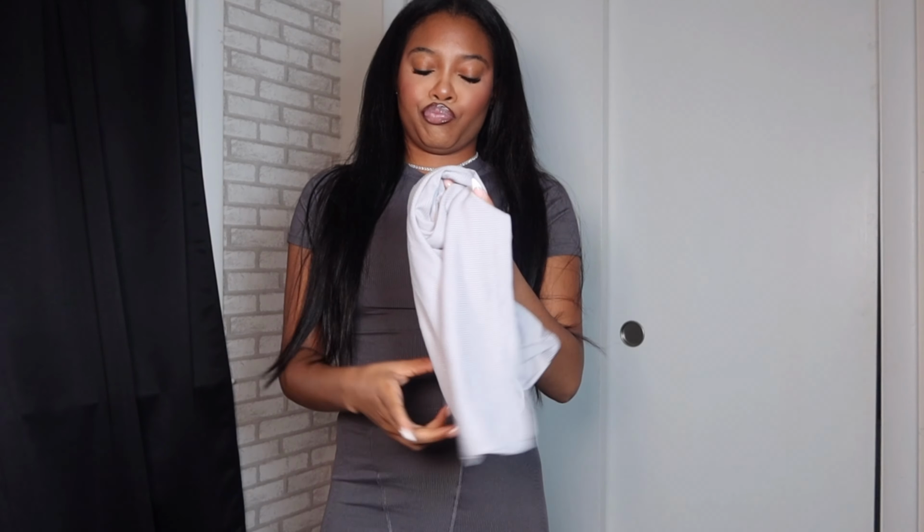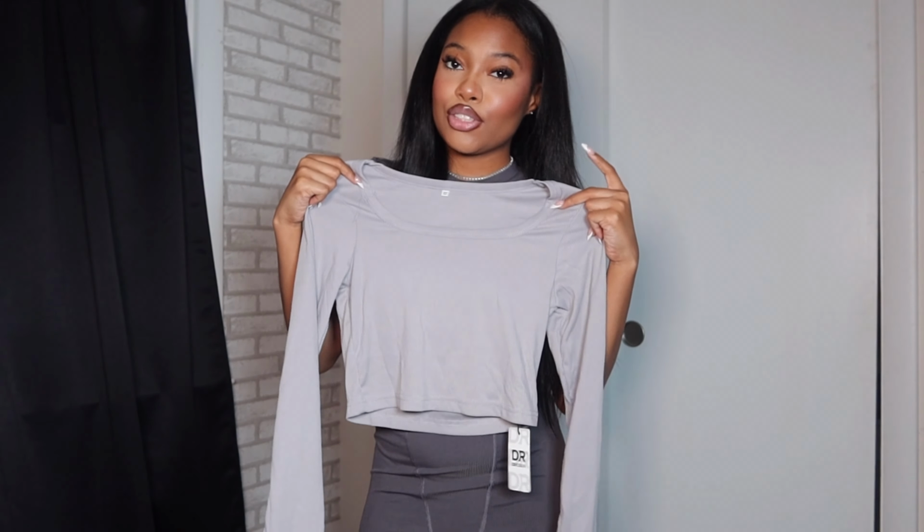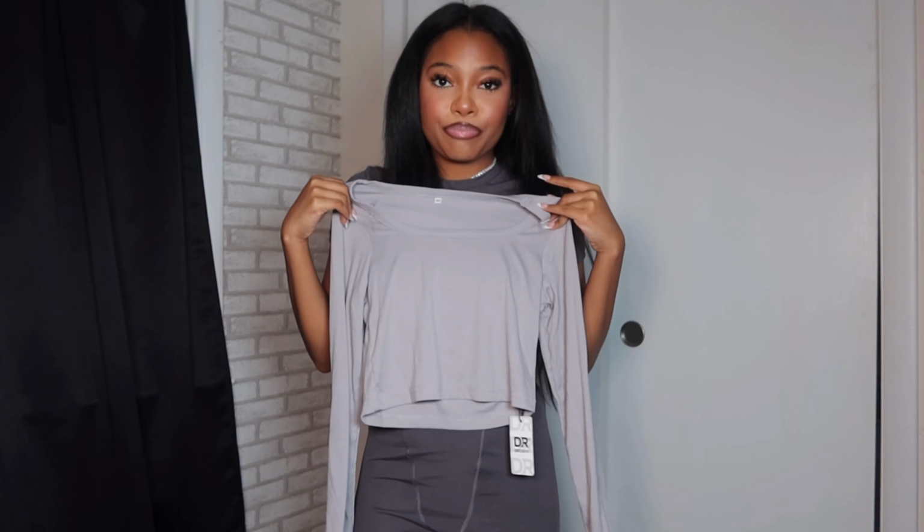Let's see what this is. Okay, so this is a long sleeve shirt. I'm gonna put this on with this right here. It kind of doesn't reach my wrist at all. I feel like some jewelry, a little stack over here, and a watch would be real, real nice, okay? It's already not reaching up here, so I'm just gonna roll it up a little bit. It is cropped, and it has a kind of oval neck. It's really cute. It's open right here. It's just gray, like I said, basic. I could wear it with some denim jeans or just some tights or leggings. To be honest, I feel like this wouldn't be bad.